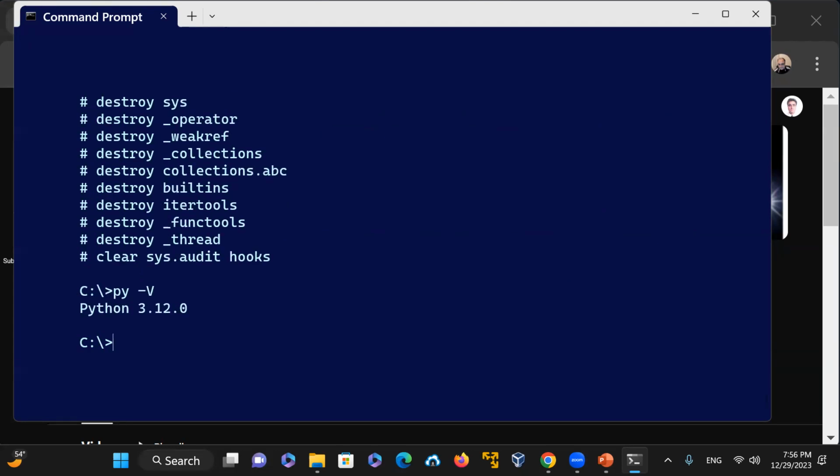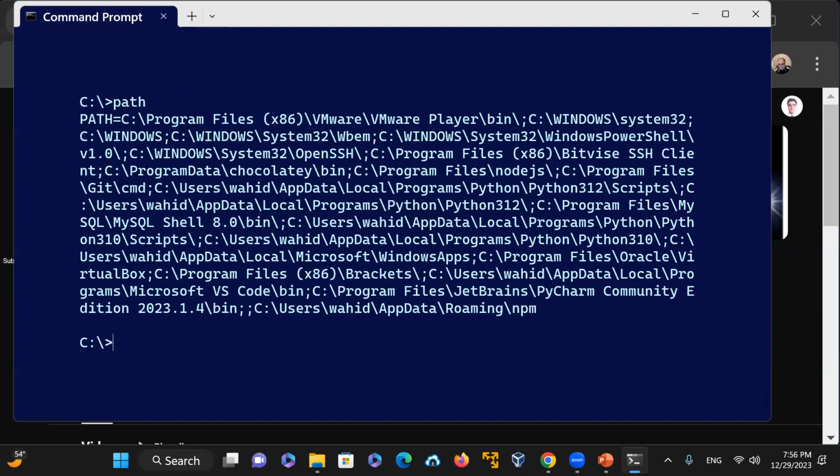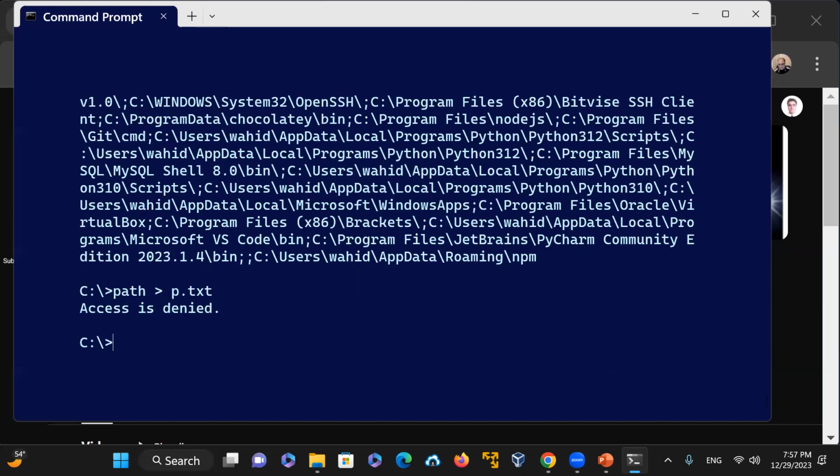I told you that when you do path, this is all the information that's showing. But in order to prove that, you can send this to a file, p.txt. Since I'm on the host C drive, I cannot write as my regular host user ID.